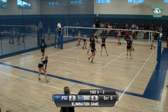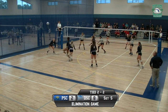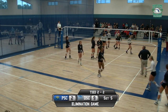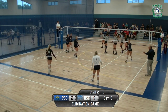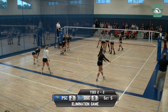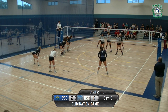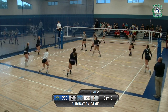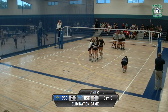So Iaria Walker will serve. Great pass from Delegati. Good swing for Daytona, and Pensacola is unable to capitalize. So great swing from Madison Rogers for Daytona. It almost looked like Stange and Casper collided. They both wanted that ball, being over aggressive. So Kodke will serve 9-2. Fromdahl will have to bump set Reed in the front row, and that ball's out of bounds. Rand, rather.